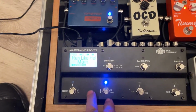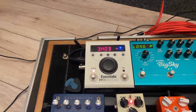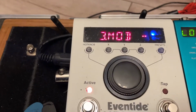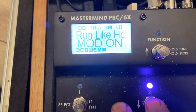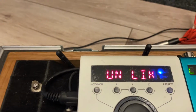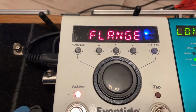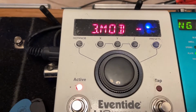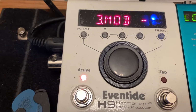So when I'm playing normally, it's in the chain, but it's set to mild chorus. But when I press the second one, which means mod on, then it changes to Run Like Flanger. See? When I go back, it goes back to preset 3, which is sort of a chorus-y thing.